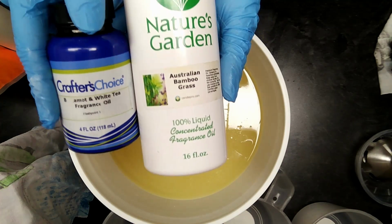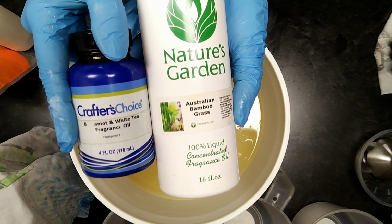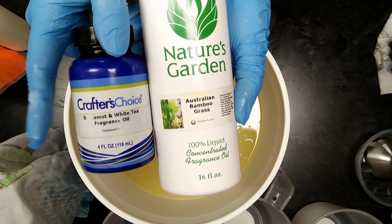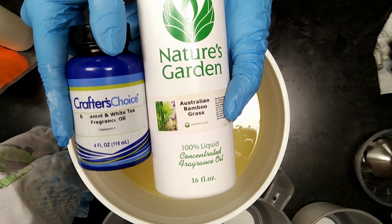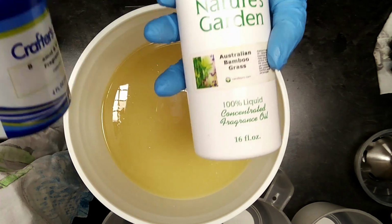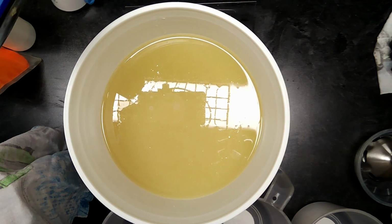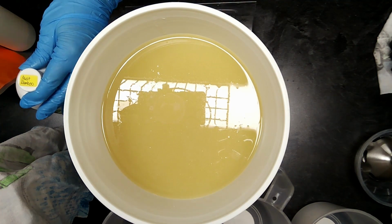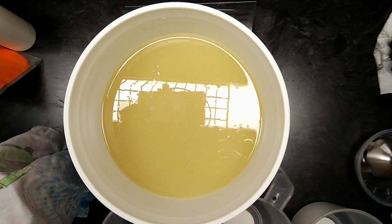So I am using a blend today. We're going to try this Bergamot and white tea fragrance from Crafter's Choice, and then Nature's Garden Australian bamboo grass. The reason I'm blending them is because I don't have enough for one whole batch of the Crafter's Choice fragrance. So I'm just gonna blend them and use up some of my fragrances.